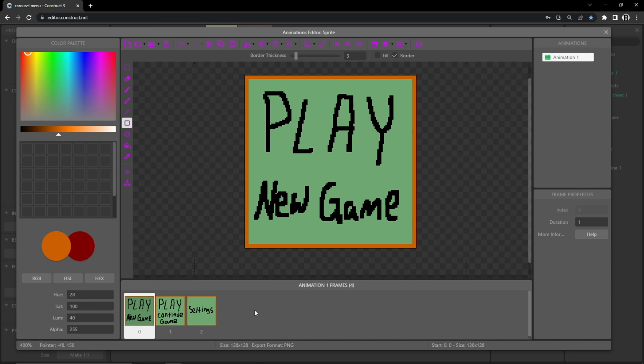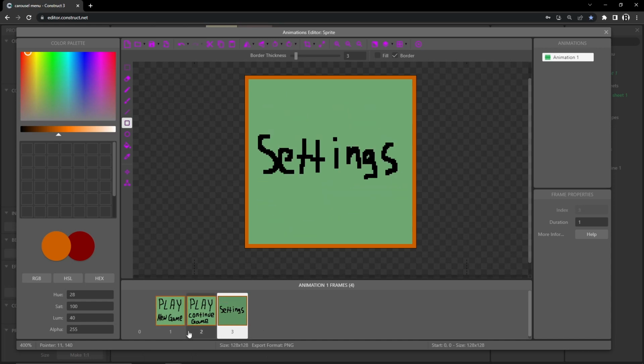So I'm going to do that down here in the frames panel. I'm going to right click and add frame. And it adds a blank frame here. I'm going to click on it and drag it to the front. So now frame 1, frame 2, and frame 3 are in those respective numbers. This will make even more sense once we get into the code. So with that done, I'm going to exit out.